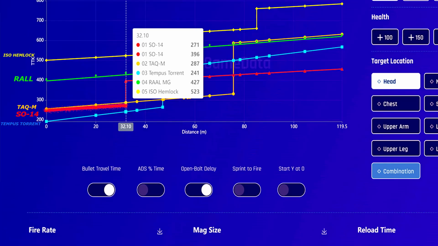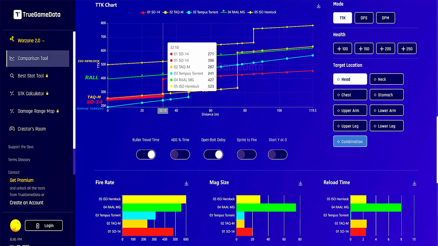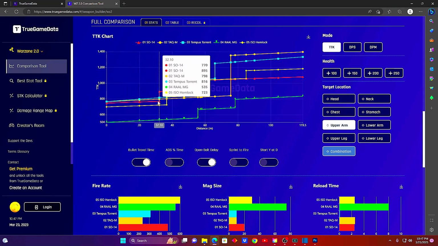If you're landing chest or neck shots and then you land one headshot, the fight is pretty much over, but like I said before, the biggest thing with this gun is you need to try to land your shot center mass, because as you can see from the chart, when you start hitting arms and legs, the TTK just falls right off.